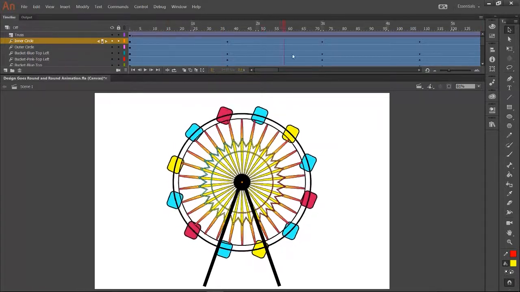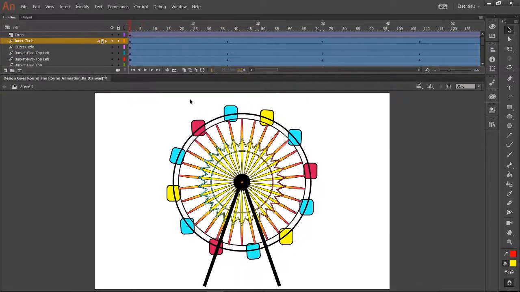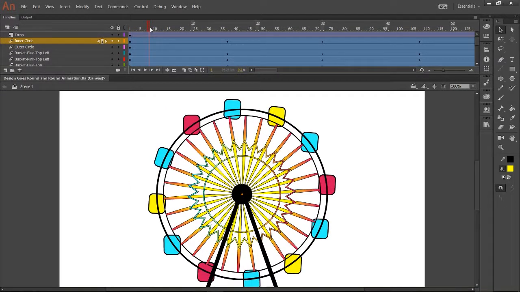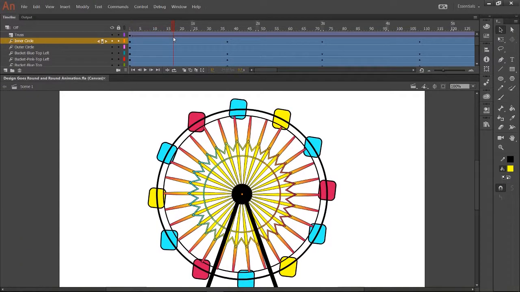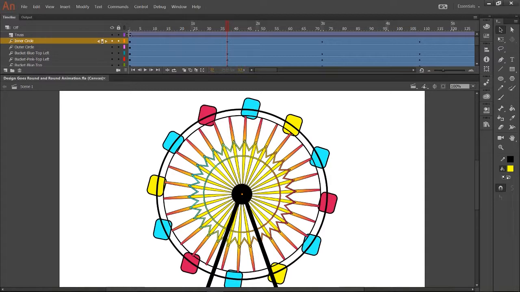So we're just going to continue repeating this until we get a full rotation for the Ferris wheel. You do want to keep the movement of the Ferris wheel fairly consistent. When a Ferris wheel moves IRL, it's very slow, very steady, and it has a very solid, smooth movement to it. So in order to replicate that, make sure that on the timeline, you are placing your keyframes the same time limit apart. Just make sure you're consistent and placing the playhead at the position on the timeline that you want to set your next keyframe, and then that way it gives you a solid, consistent, smooth movement instead of the timing being off or awkward, some of it going faster, some of it going slower.